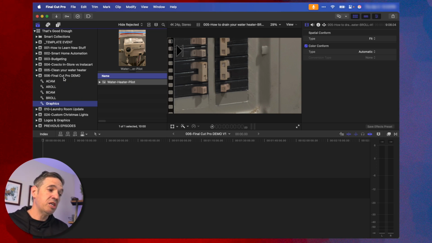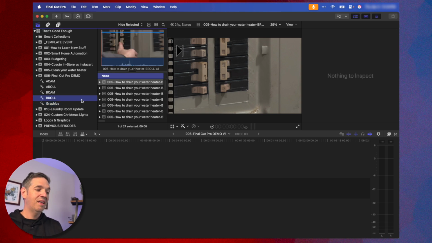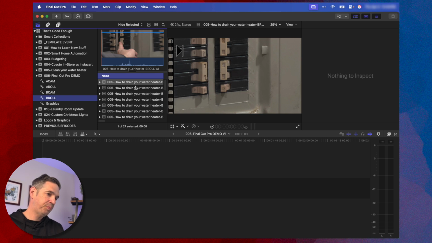So keyword collections would be super good for that, because you can make each question a different keyword collection. Then you put all of those questions from each person into that keyword collection. And now you have a collection of just those questions for each person. So when you get to that part of the edit, you can just click on that keyword collection and all your clips will be only that question.